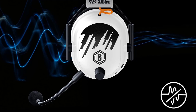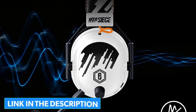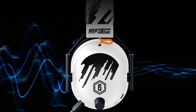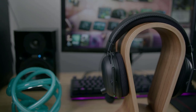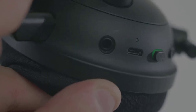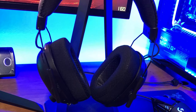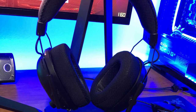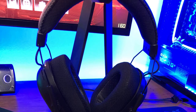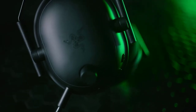The BlackShark V2 Pro is still the gaming headset I use on a daily basis, despite the fact I've got $400 and $1,300 planar magnetic headphones — both over and in ear — in my kit cupboard. Largely that's because of the freedom of wireless connectivity, but also because the audio experience is as good as any dedicated gaming headset is able to offer. They're also super comfortable, and having a physical volume dial is incredibly useful and saves me fumbling around for buttons on an ear cup.